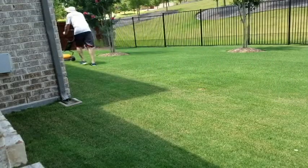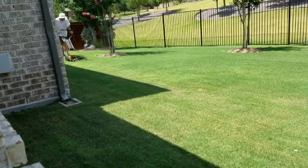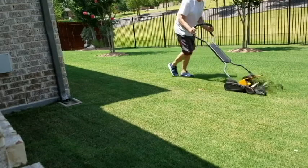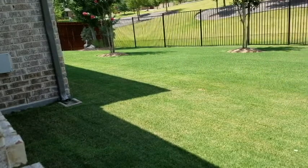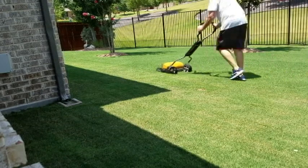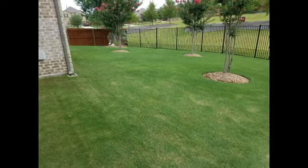This is where I used the real mower to take the back lawn down just a little bit from what I mow it with the rotary mower. As you can see, it's scalping it just a little bit from what it would normally be, but it came back very quickly, as you can see.